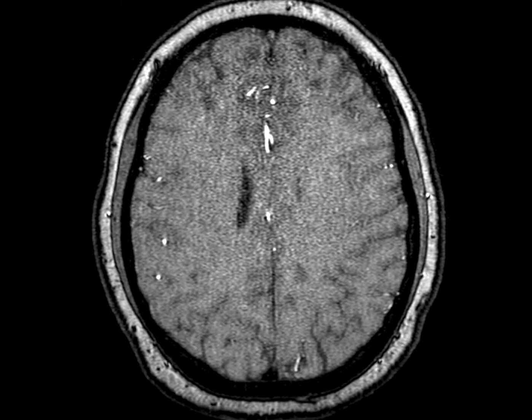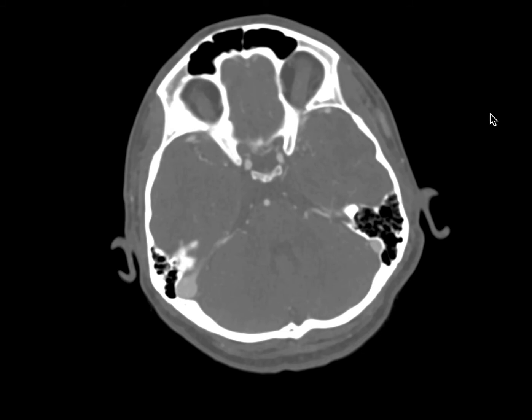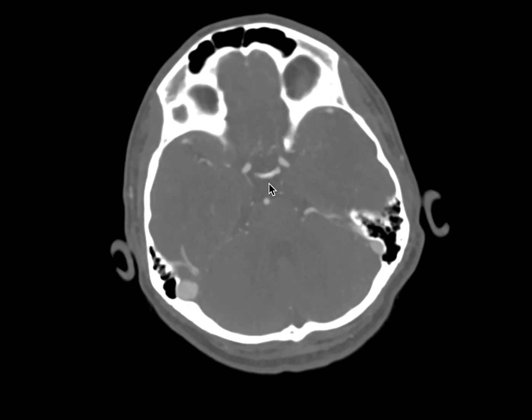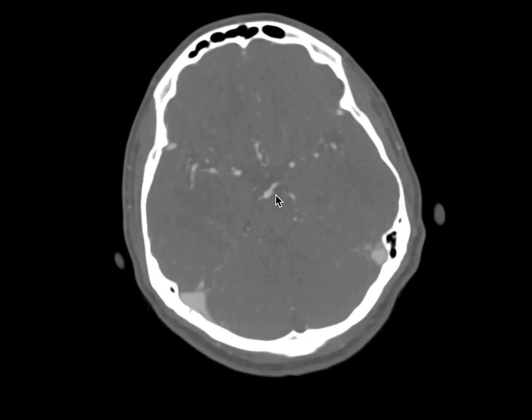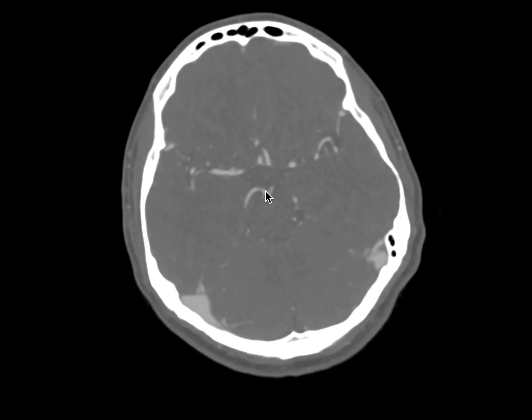Let's take a look again at the CTA images we were looking at earlier to review the circle of Willis around the optic chiasm. The circle of Willis consists of a group of arteries anastomosing around the optic chiasm, forming connections between the anterior and posterior circulations. The arteries involved include the internal carotid arteries, the posterior communicating arteries, which we see here on the left and a little further up here on the right, as well as the posterior cerebral arteries, which our posterior communicating arteries are connecting with here on the left and a little further up here on the right. Also, the anterior cerebral arteries are a part of this network.